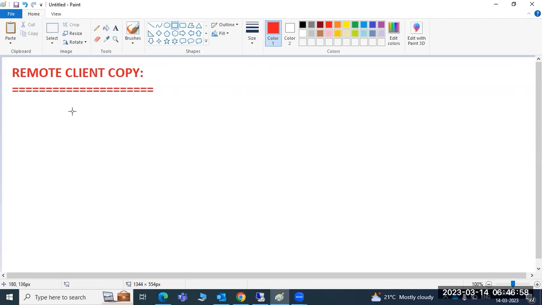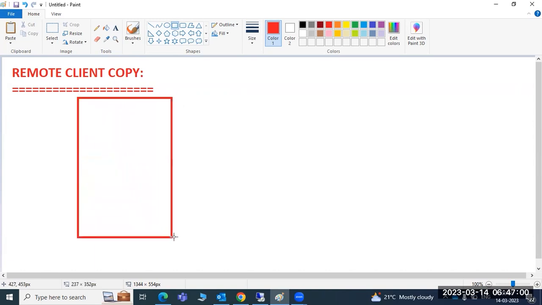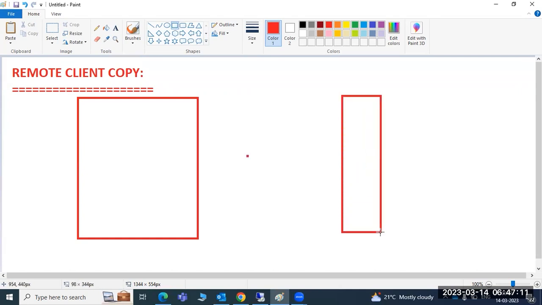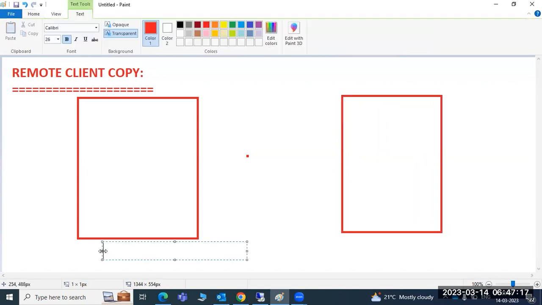Suppose in the local client copy we discussed, within the system you have one client here and one more client here, and you want to copy. But my requirement is that I actually have two systems, A and B. One is the ECP system, and the second one is the S4F system.